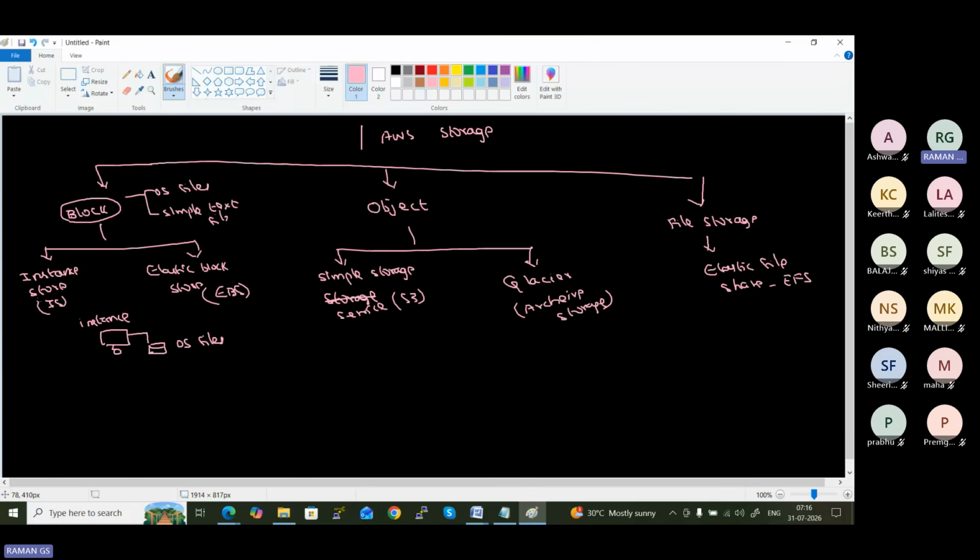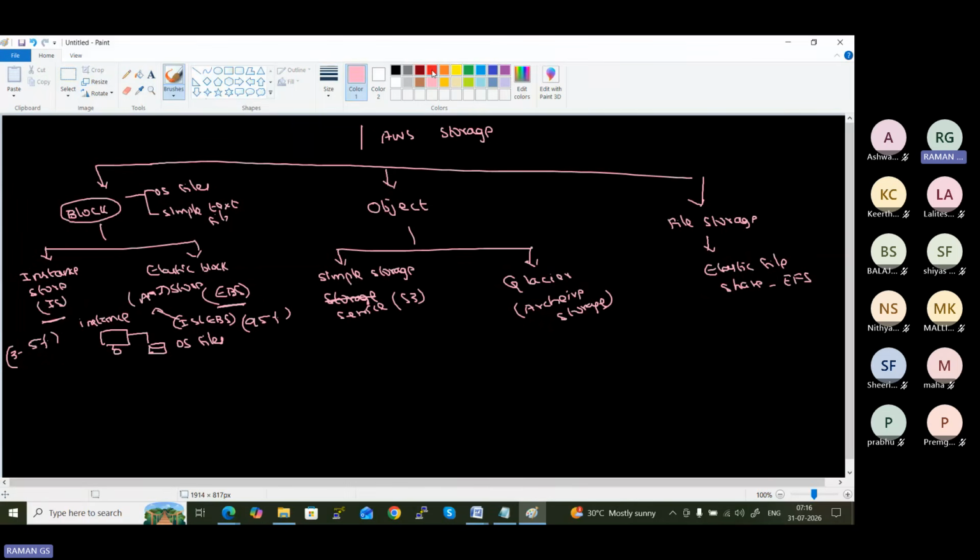That hard disk can be either instance store based hard disk or Elastic Block Store (EBS) based hard disk. Whether it is instance store or EBS depends upon the AMI that you are choosing. Almost 95% of AMIs in AWS come with EBS, only 3 to 5% of AMIs come with instance store.